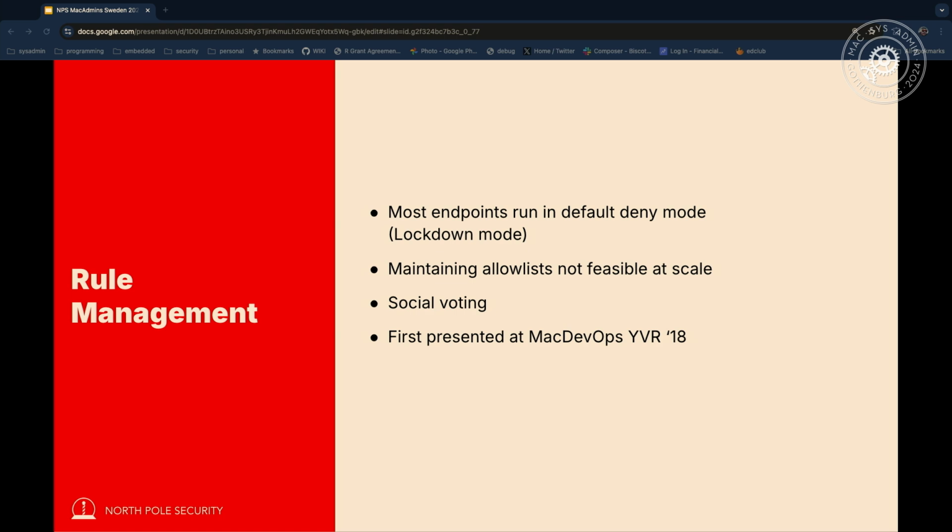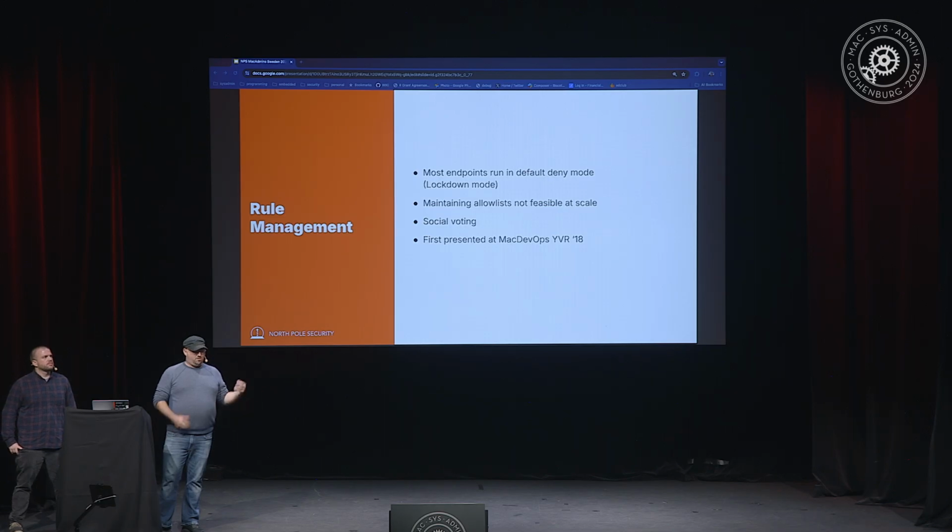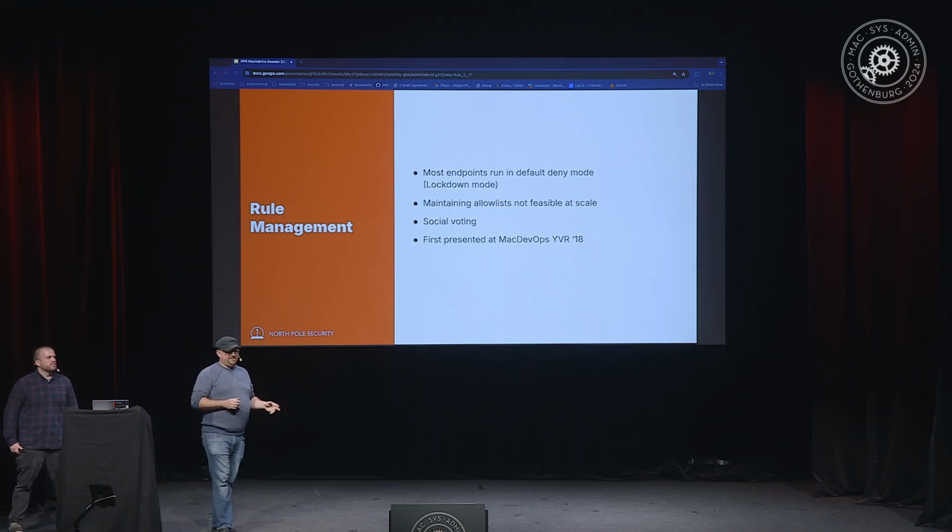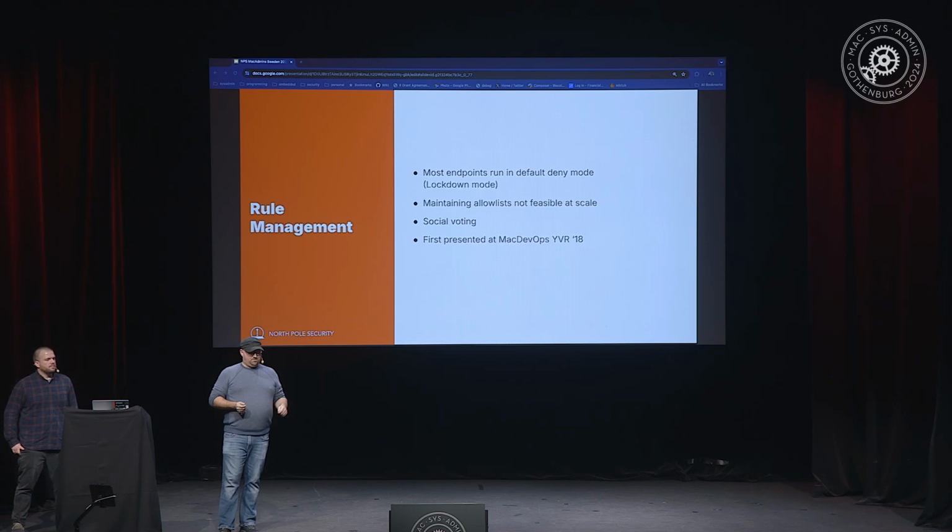Obviously, at the scale we just talked about, where we say over 100,000 machines and over 100,000 users, having a single security team where your ratio is usually like 1 to 18 or 1 to 20 for security engineers to users, it's just not possible or feasible. And so, you can't maintain allow lists with a central authority. So instead, we lean into the social voting process that Henry, again, went over just before this. We're going to touch on social voting quickly. It was first presented by Matt Doyle at Mac DevOps Vancouver. And we're not going to go into as much detail as we just saw, but we're going to touch on the basics very quickly.